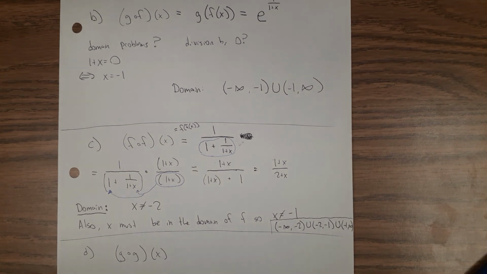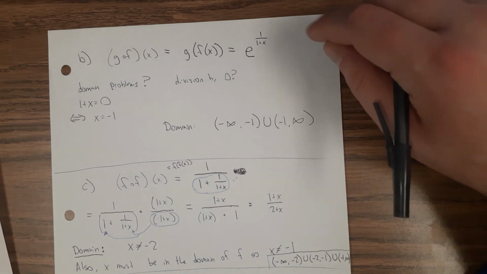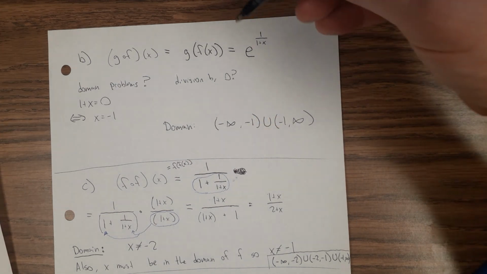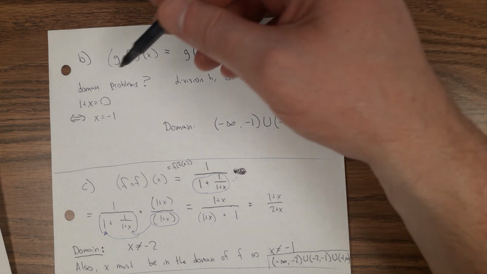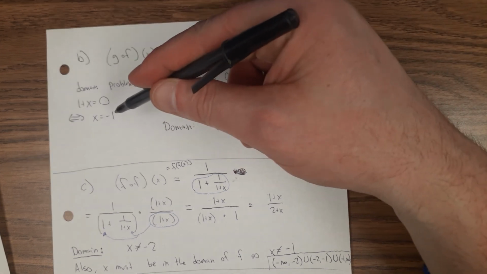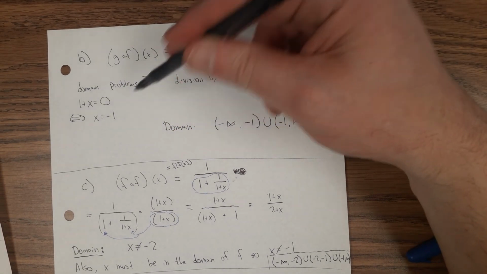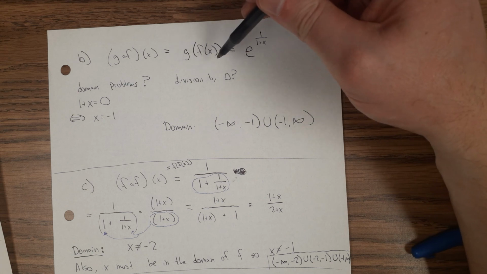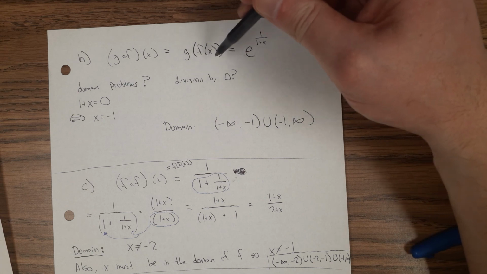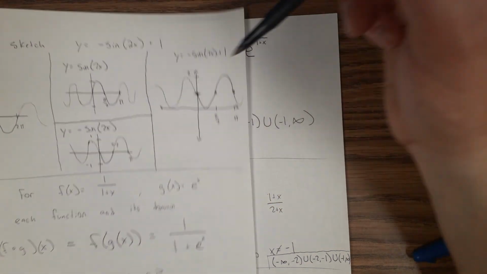That's the domain. And by the way, the examples that we did before are okay. We can go back and check them. For part B, the thing that we should check if we're checking this, which we should, is that x is in the domain of the inside function. The inside function is f, and as we just talked about, the domain of f is everything except -1.